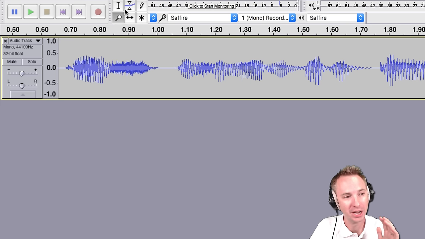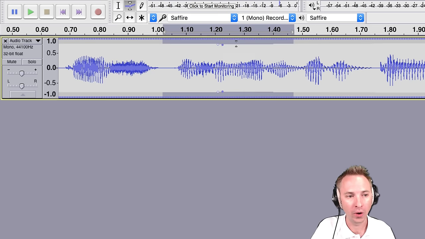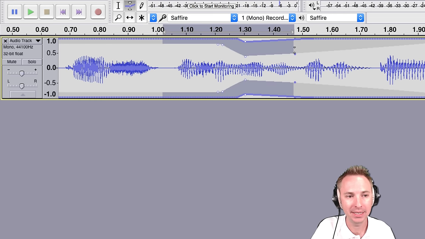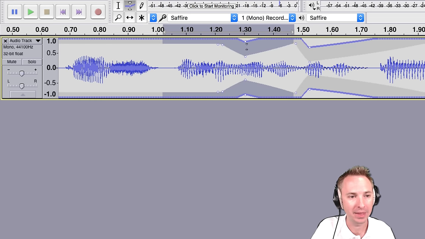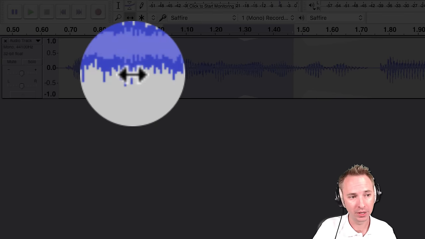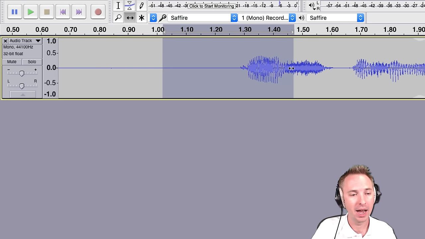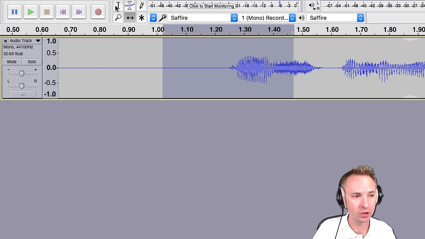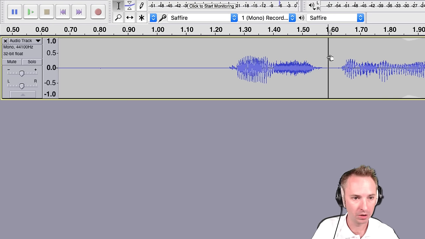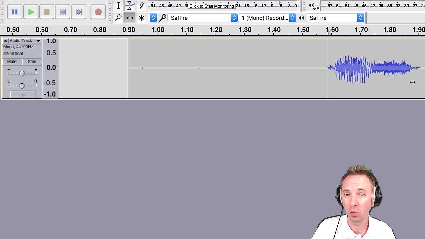So far we've gone over selection tool to select parts of your audio, the envelope tool to draw on little points and make some fades in and fade out like that, the draw tool to actually change how the waveform looks, the zoom tool. The move tool is good because these two arrows can be used to move your audio around on the track. As I've demonstrated in previous videos, you can select parts of your track, you can create a split there, and then I can move two separate parts of the audio track apart or together as I wish, really, using this.